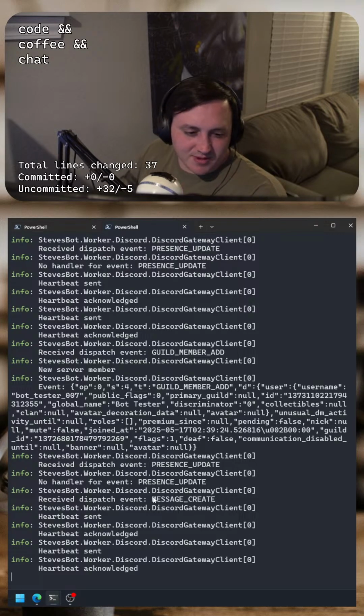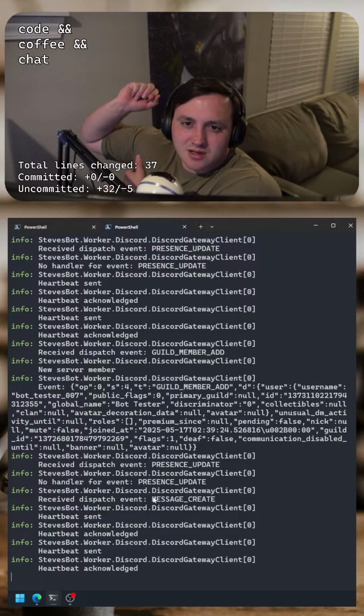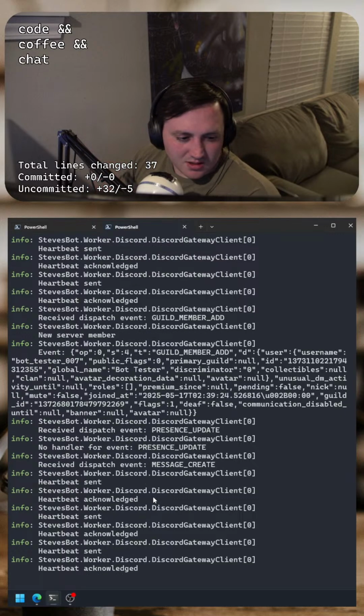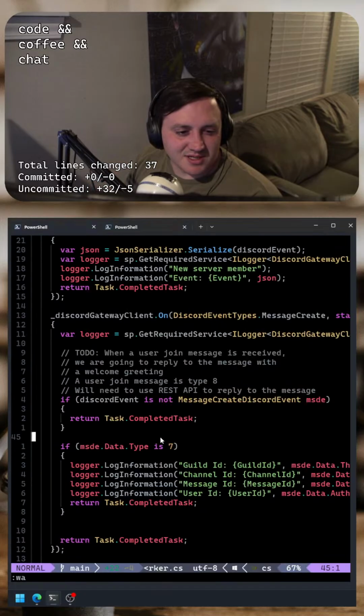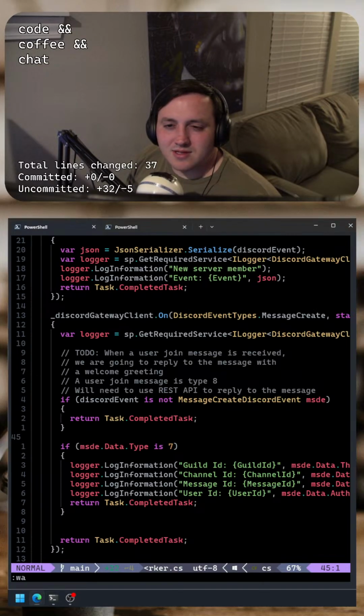I received the message create. But I didn't run those log statements. So this type is something other than that? Let's see, message, Discord message type.